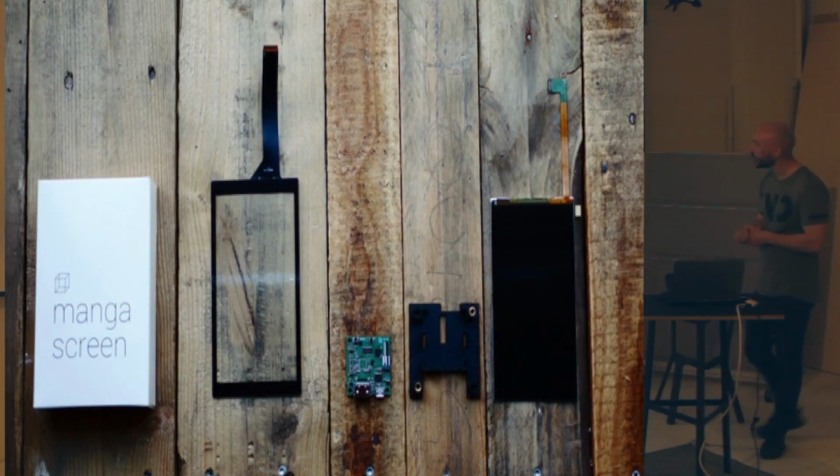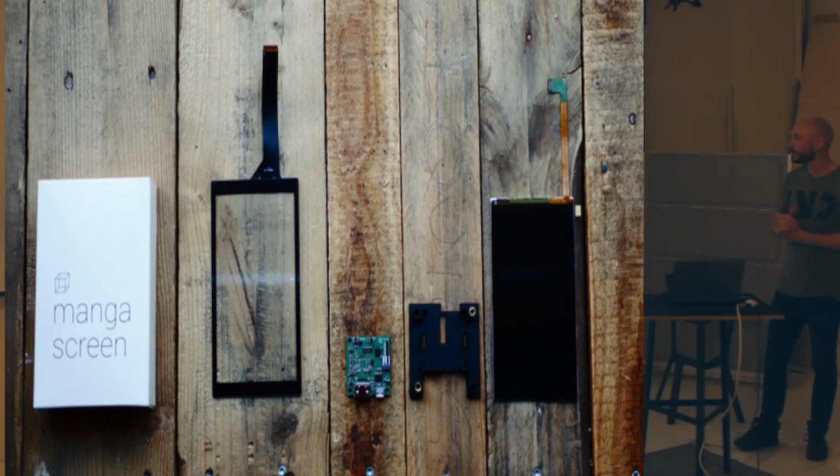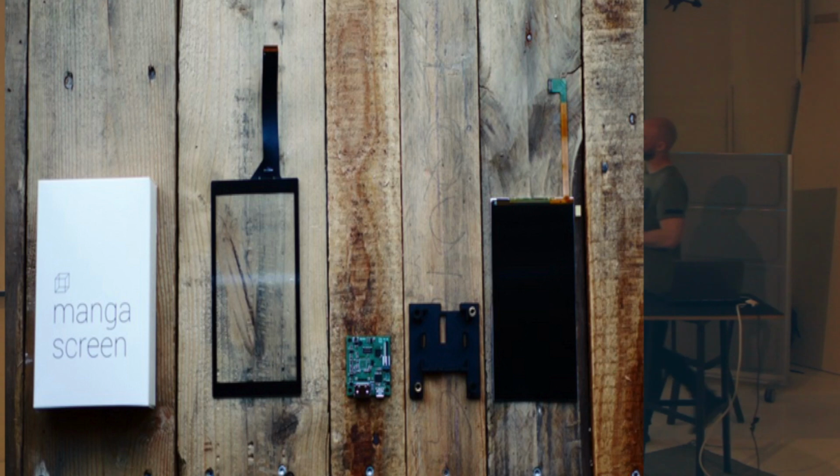Okay, so second slide. These are the components of the screen. So this is what actually took time to make. The electronics, the software inside it, and the total cost of that, I'm going to get to the details, but it's around, I think, around $12.